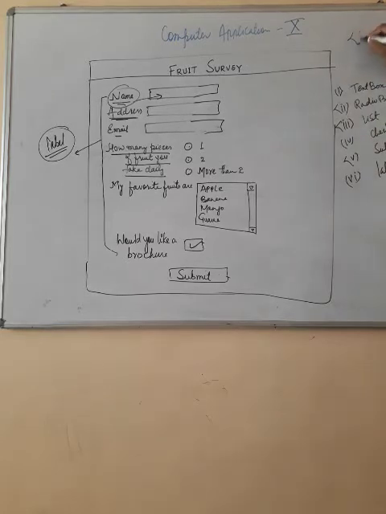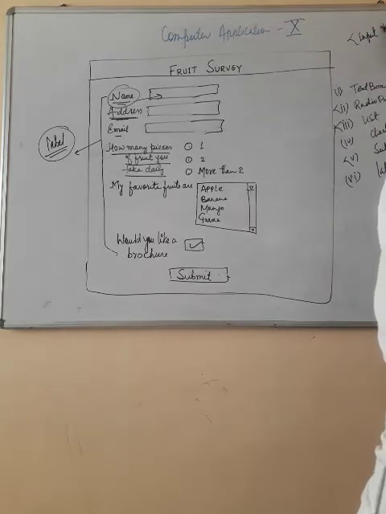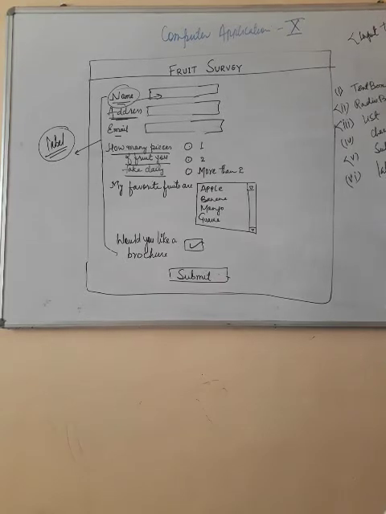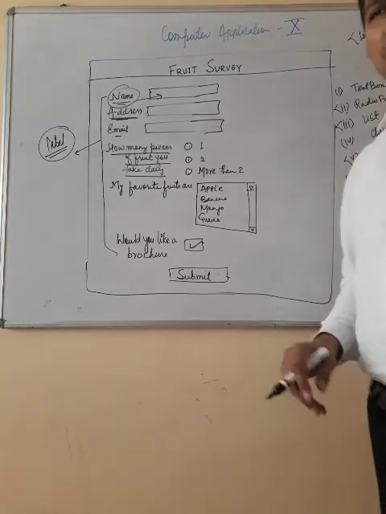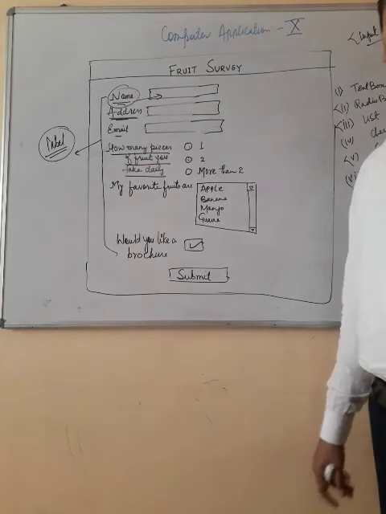We have to use the input type element equal to, followed by the type name: radio button, list, checkbox, submit and label. Label cannot be used in the input type. These are the different input types that are used to create a form. I hope you understand what I am trying to convey to you.